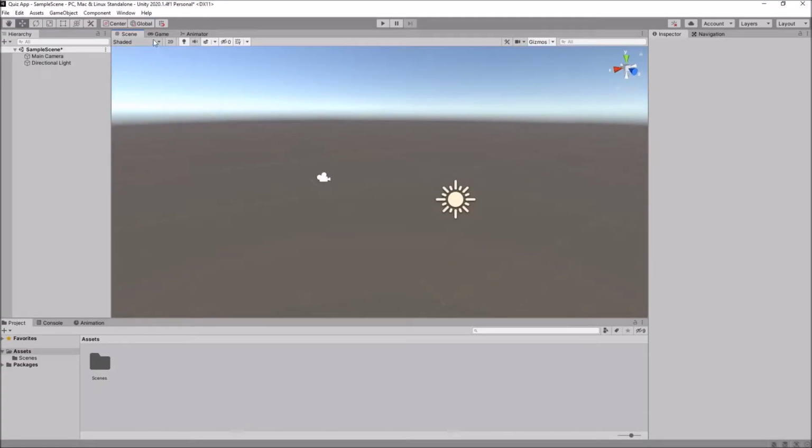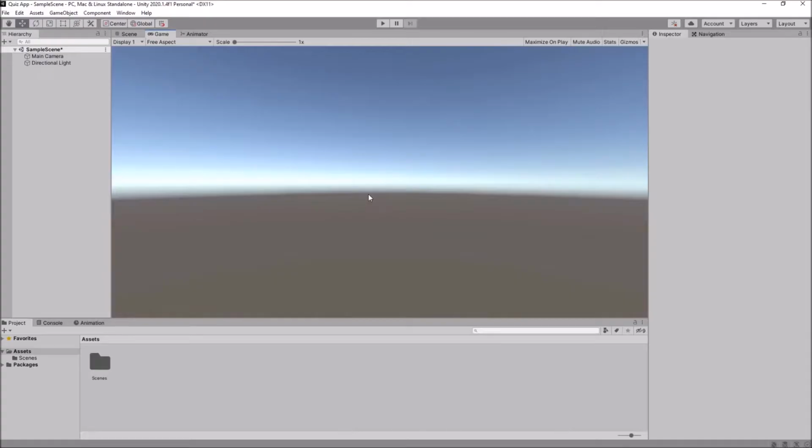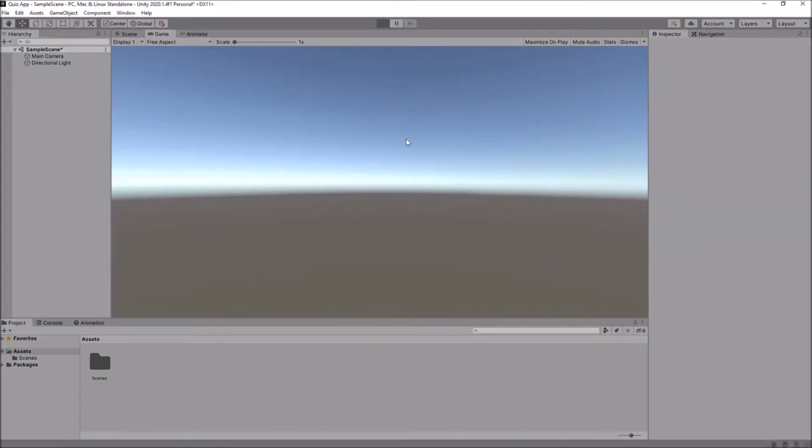So moving on, we next have the game view. The game view is a way of seeing and playing the game that we have built in the scene view. So for example, if we had created a little scene with a guy that's running and we can control him, we would press play up here and we'd be able to physically play that inside the Unity engine.